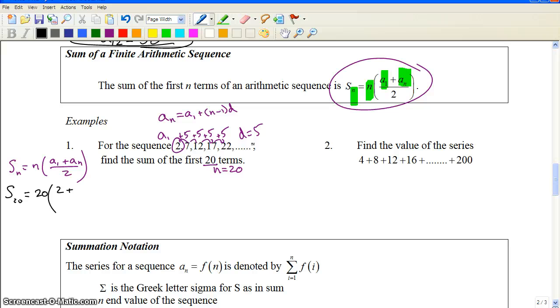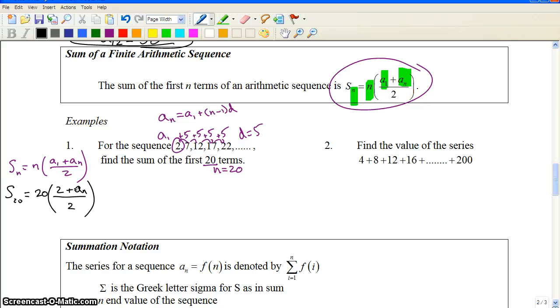Okay, so anyways, we don't know what that is right now. We're just going to leave that. I'm going to erase that and put something in there in a second, okay? So don't write it in pen. All right, we can't solve this because we don't know what a sub n is. So we need to go and find a sub n. Now we got a new problem that we just turned it into. We need to find a sub n. How do we find what a sub n is?